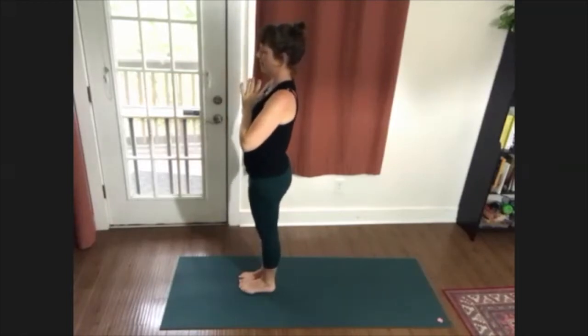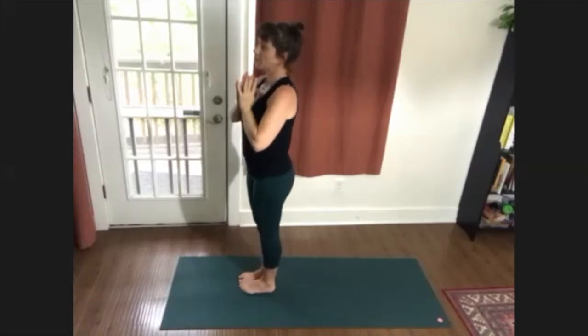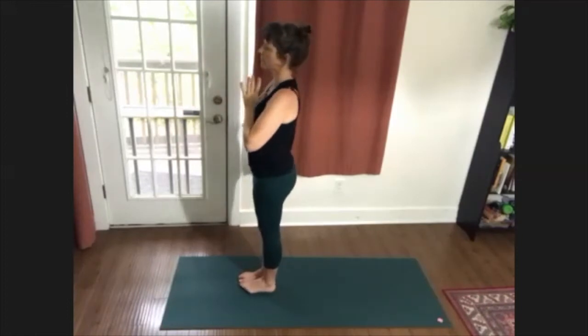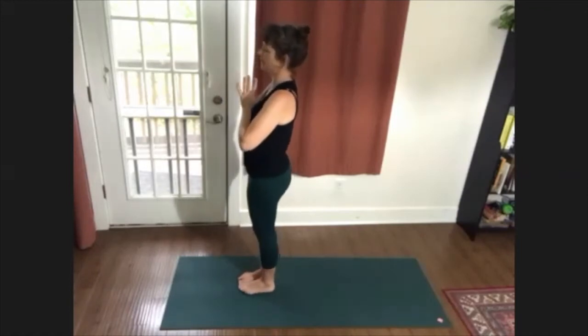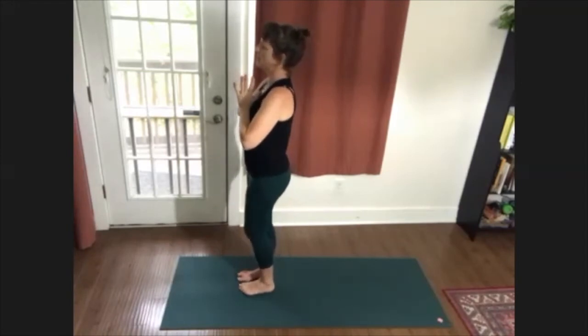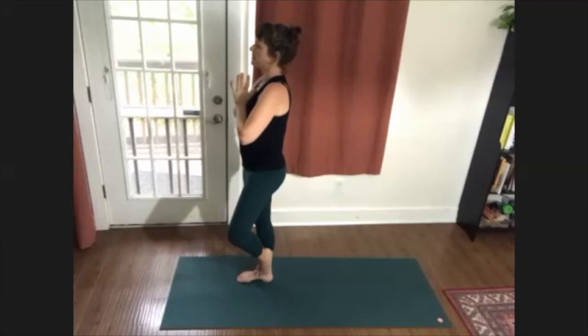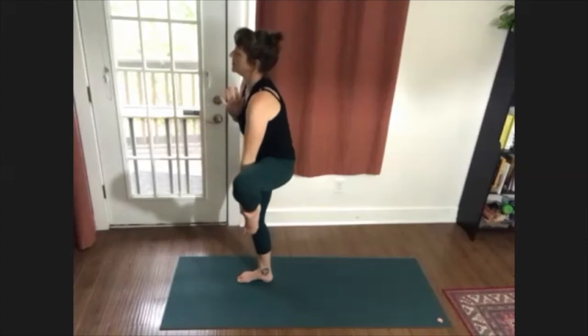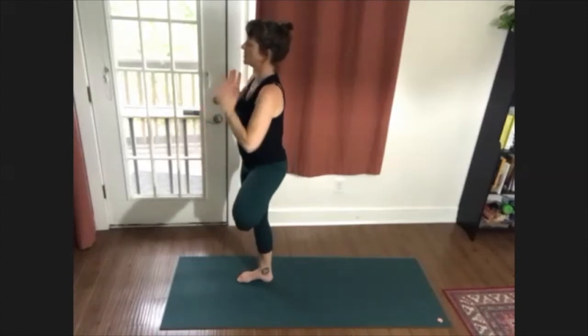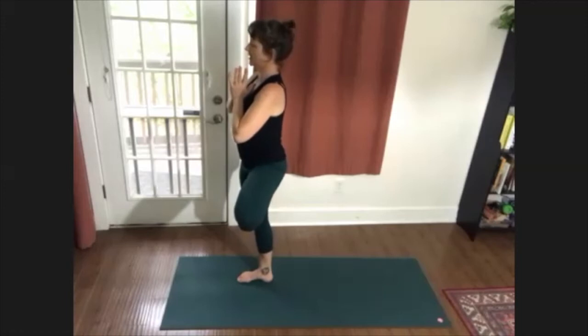Feel your breath. Bring your gaze to something eye level in front of you. And resting it on something, on this item here, steadying the mind as we come into tree pose. Shift the weight of your body to your right foot, and then bending the left knee, slide the left foot either below or above the knee, squeezing the foot to the thigh. Thigh squeezes into foot.